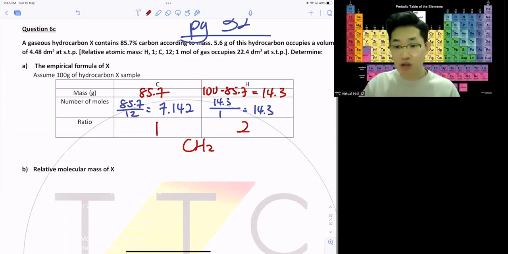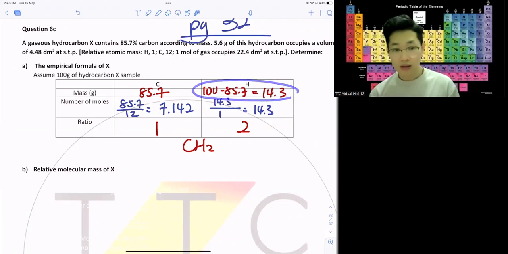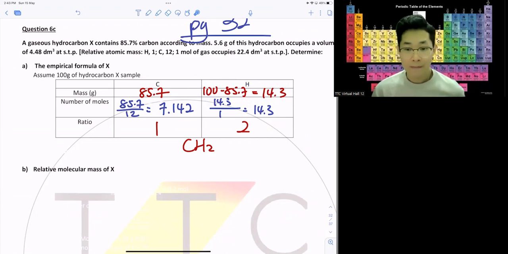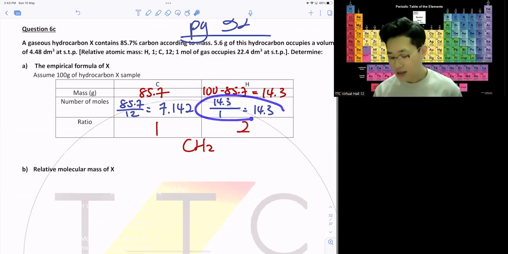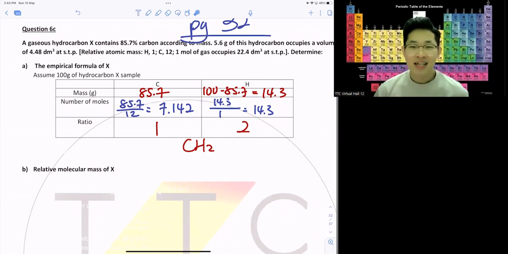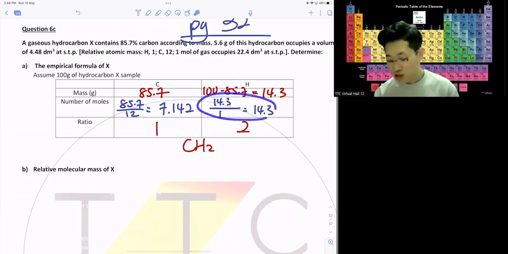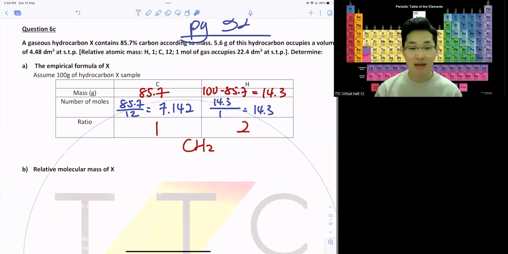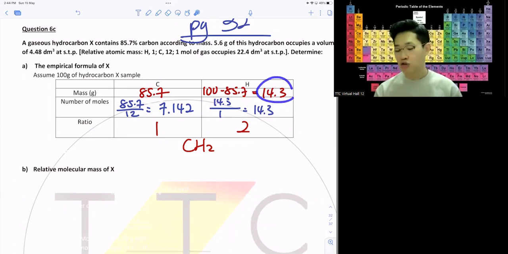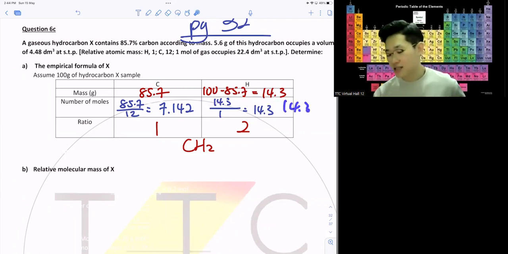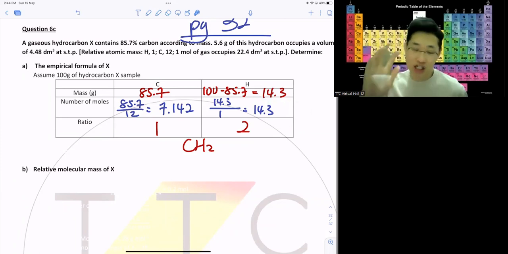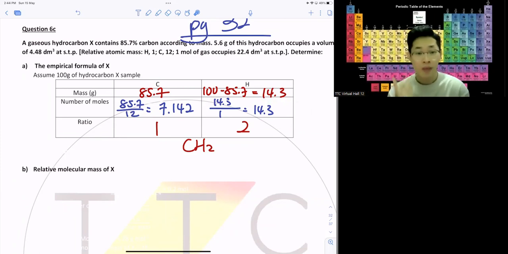Teacher, if I don't show the calculation, is it wrong? You mean if you don't write it like this, is it wrong? It's better to show the calculation, to show the workings, so the teacher knows that this student actually divided by the molar mass. Otherwise, they will say, I don't know, maybe you just copied down the mass. Some teachers are very particular. A good teacher wouldn't care. Right? So CH2.